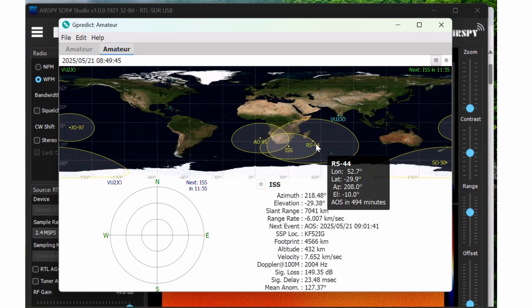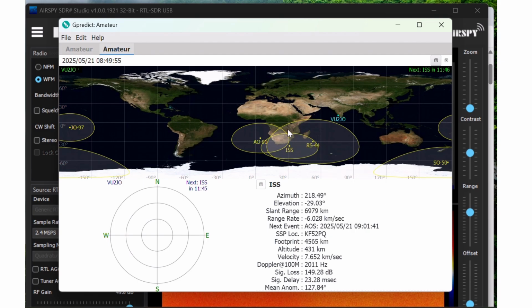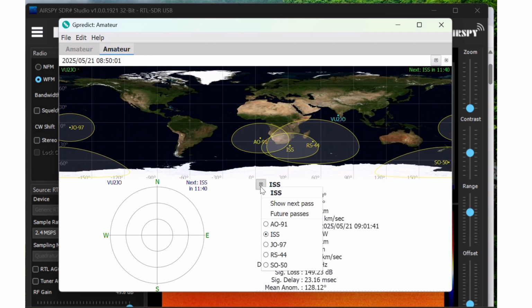You can see that this is the RS-44 satellite, which is at a higher altitude. RS-44 has much more footprint because it's at a higher location. I'll choose RS-44 and show the altitude.